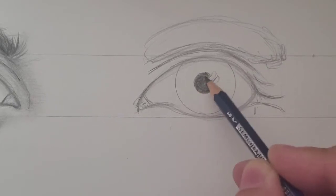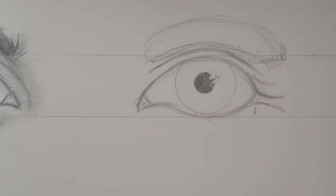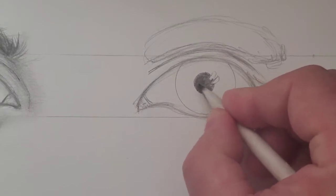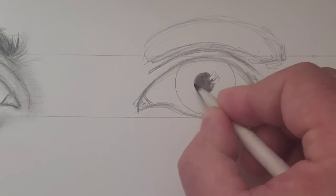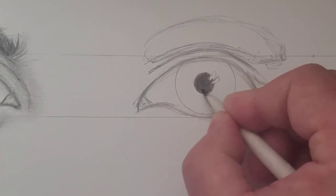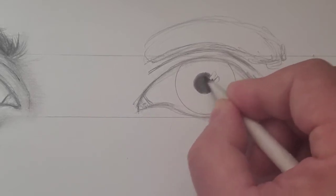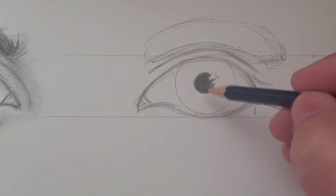Remember, you can blend, but again, be careful. Don't overdo, just use the tip. Lay it on its side slightly and just smooth that out a little bit. And away we go. All right.